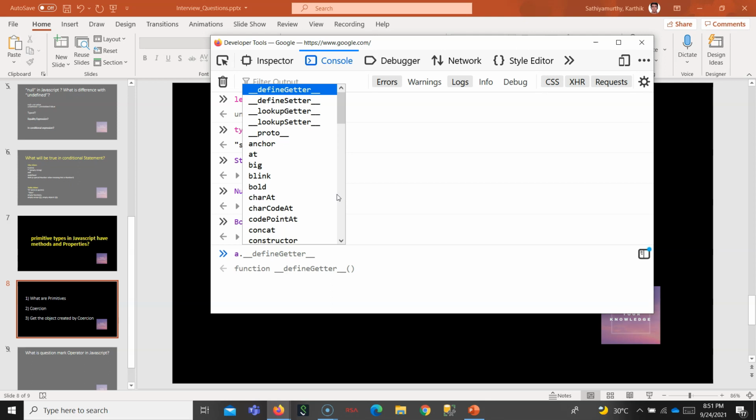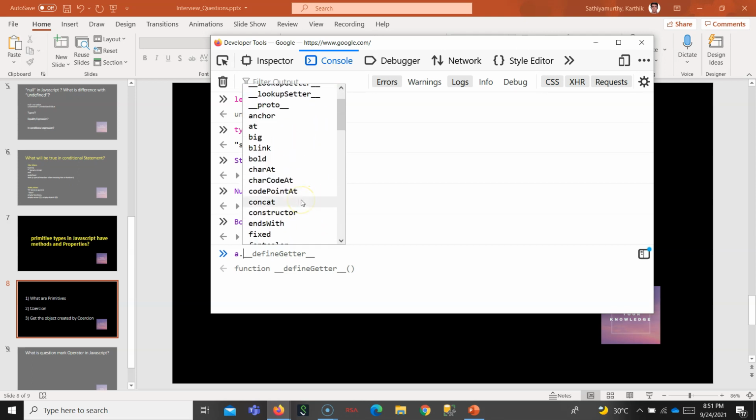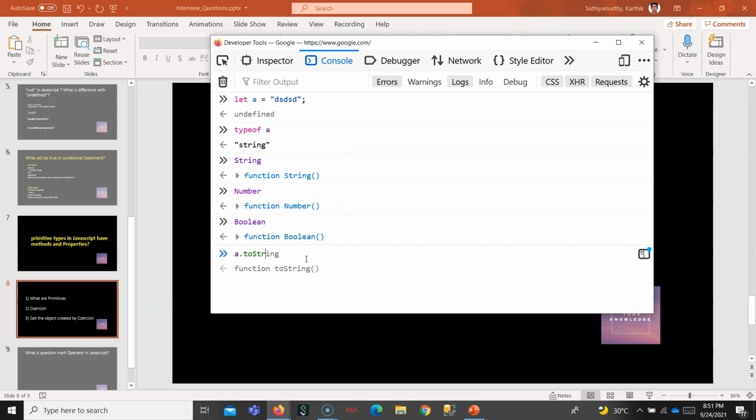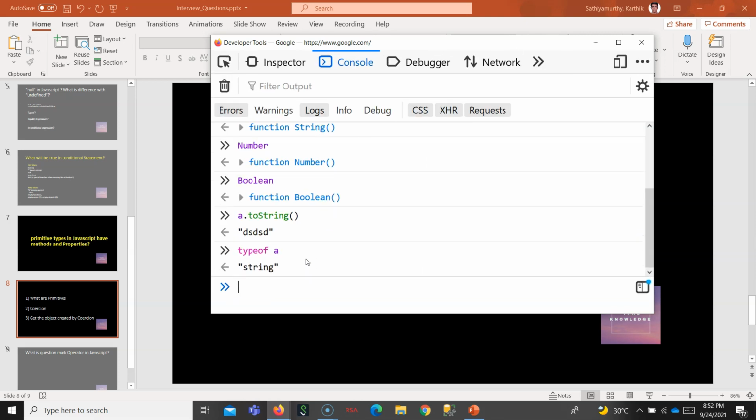Since A is a string, once you put a dot on it, you will see all the properties of string. But by doing that, will it get converted to a string wrapper object? If you put typeof A, it is still a string.